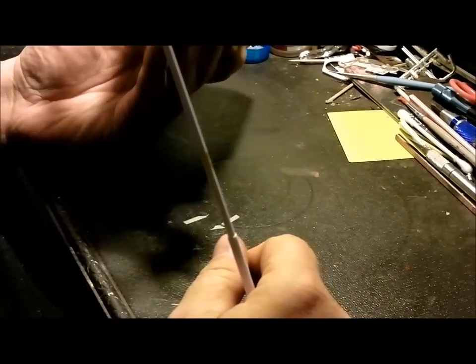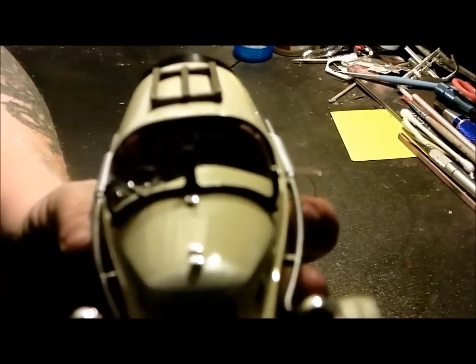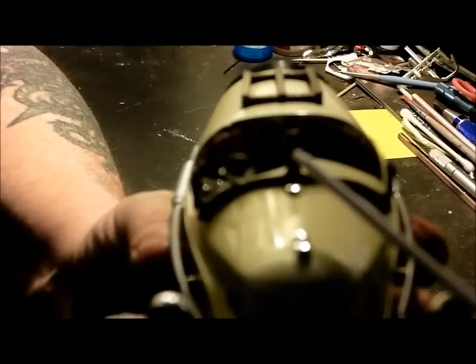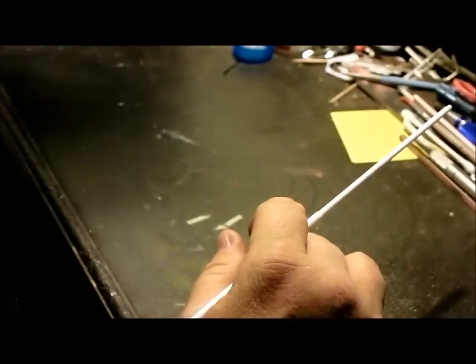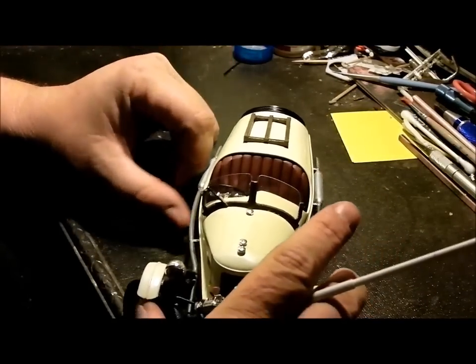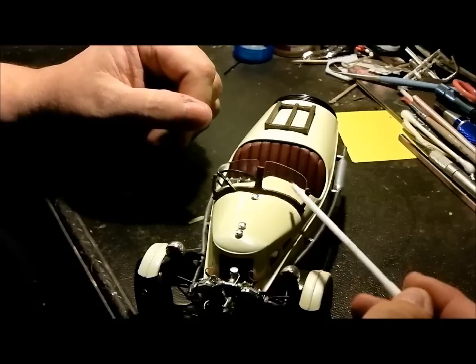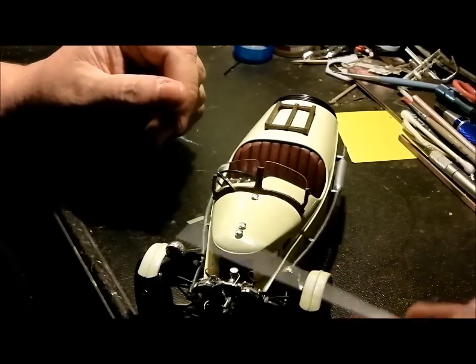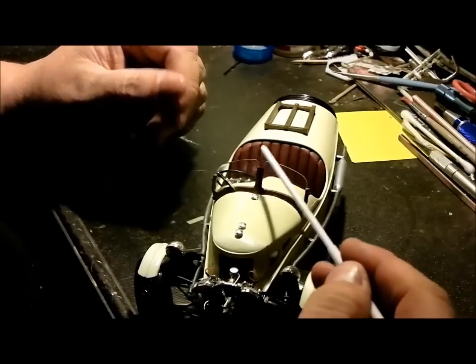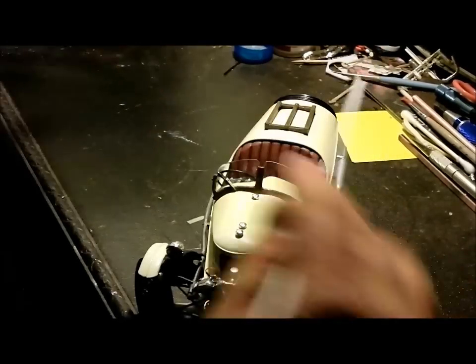Here are the key points that frustrated me right out of the box. This glass — let me get a little closer — is as clean and clear as it was ever going to get. That's four hours of light sanding and polishing with Novus. Unfortunately my lighting is bad, but there are streaks that run up and down this windshield that are actually all the way through the clear plastic. There's no way to fix it unless I were to cut out some butyrate or other clear plastic and make new windshields, and I just wasn't willing to go through all that.